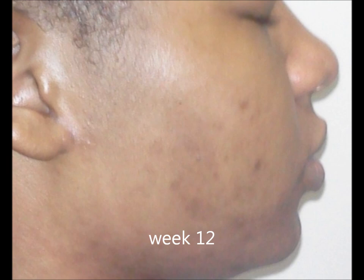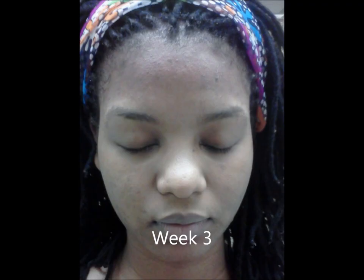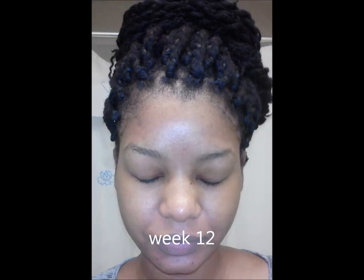So if you guys have been using the soap and you have acne on your skin the way I have acne on my skin, this is what the soap can do for you. I just wanted to show you guys — if you look at my week 3 face photo from the front view, it was a lot of discoloration. By week 6 it kind of evened out, and by week 12 it's like butter.